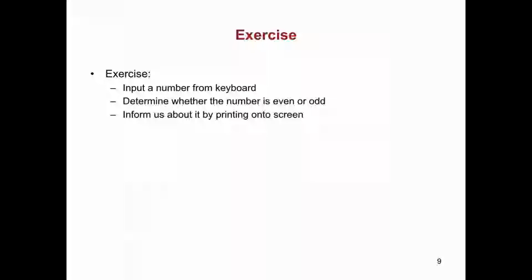Key elements are input, then the mathematical operation of finding a remainder when dividing by 2, and you check whether something is equal to something or not. This is the relational operator for equal, and use if-else.